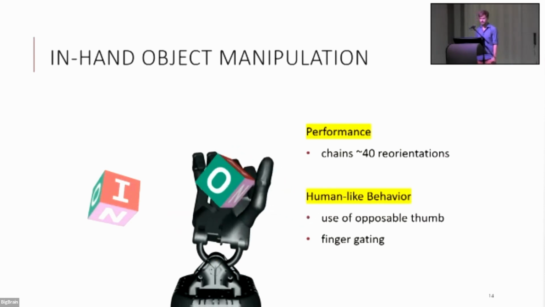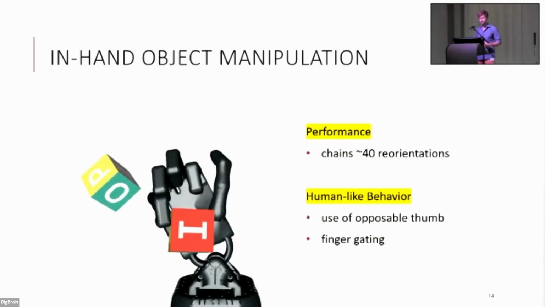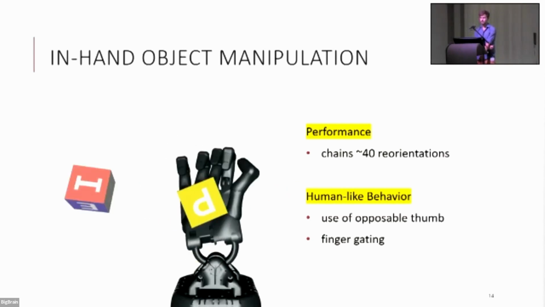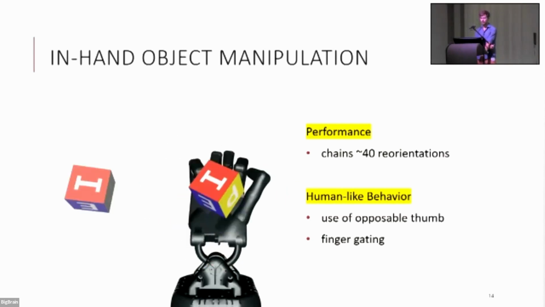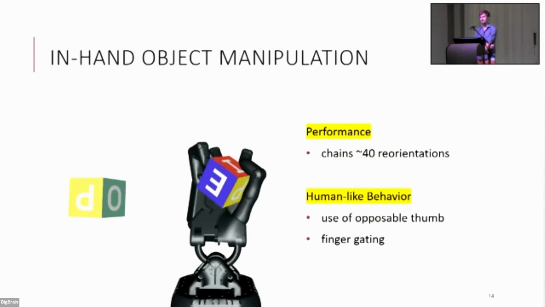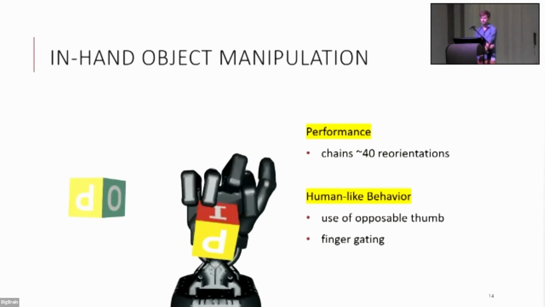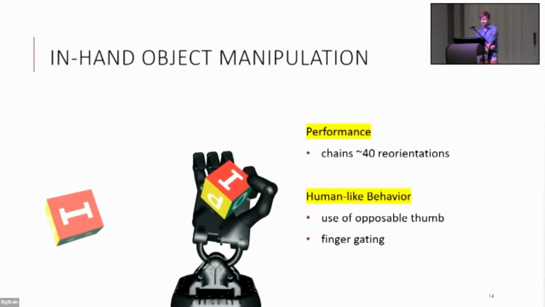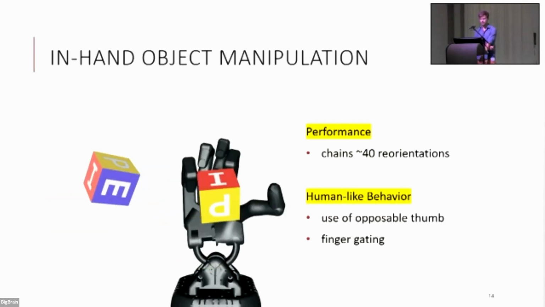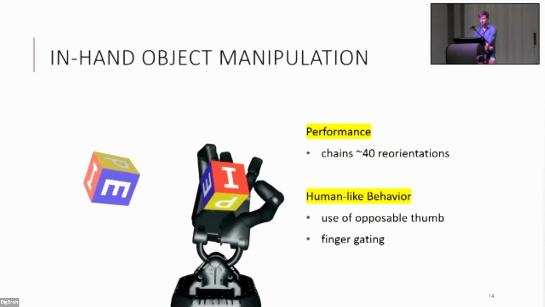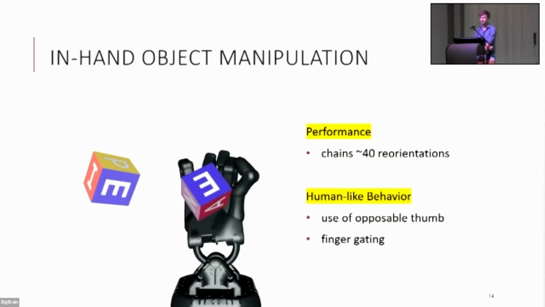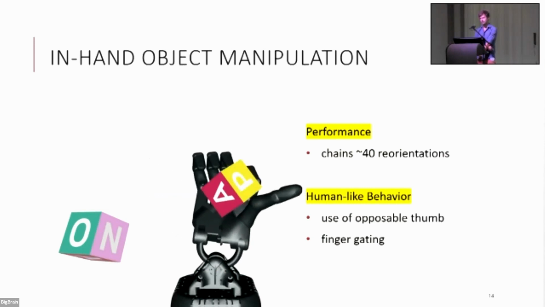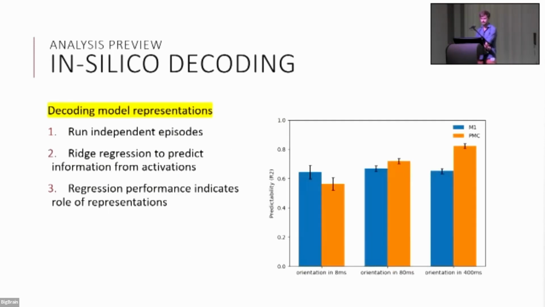Now, you can also see here an animation of the actual behavior of the hand. First of all, more qualitatively, it can chain 40 reorientations now without failing to stay within this 8-second timer I have mentioned before. Additionally, it also adopted quite human-like behavior, for instance right now, where it uses the opposable thumb to rotate the cube around one of the axes. And then there's also some finger gaiting involved in order to rotate around the other axis.